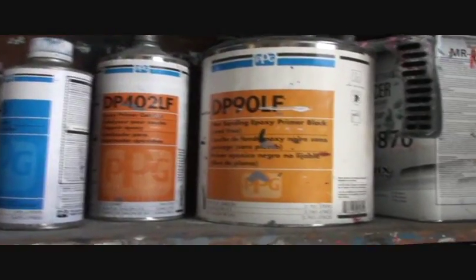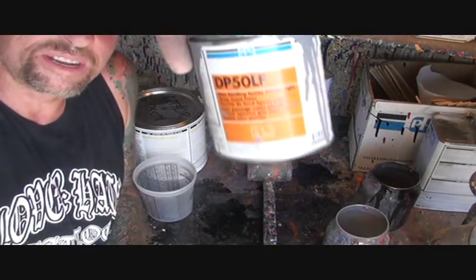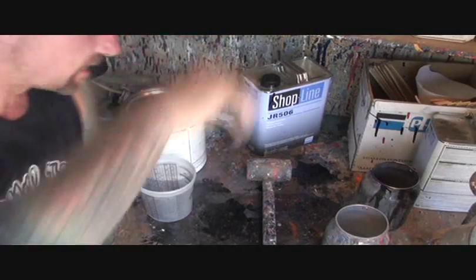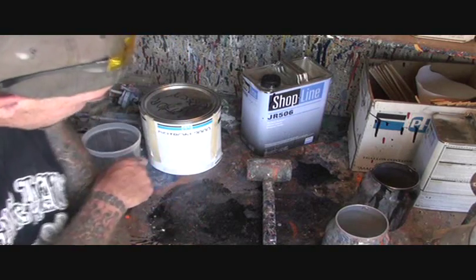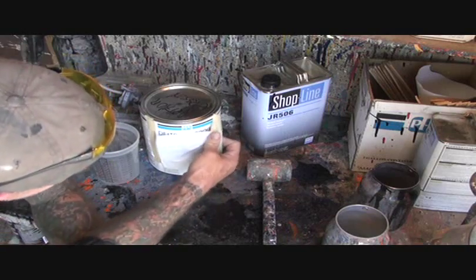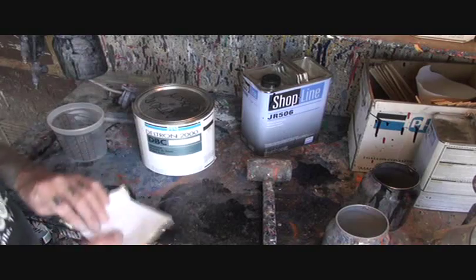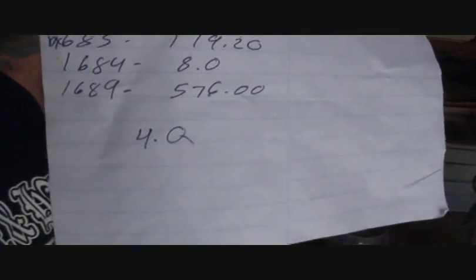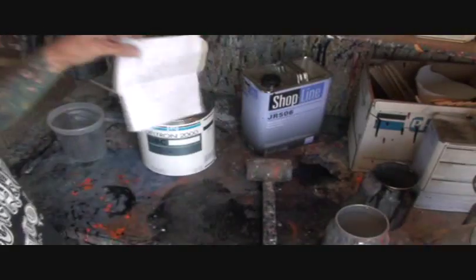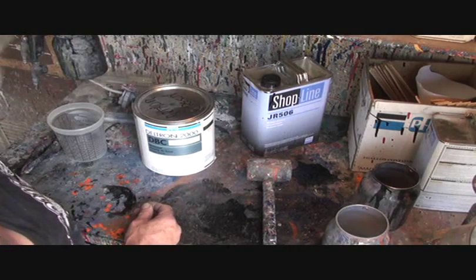Everything that I use — 90% of all the paint supplies I use are PPG. So let me get that sealer on it and we're going to see what it looks like. Now we got our pieces up in epoxy primer. Our next step is to take our custom mixed paint — which was a pain in the ass to mix, if you notice there's not even a label on it. We're using Deltron DBC base coat. It has my custom formula on it: each individual toner, the weight as you mix it up, the different weights to make this color. That took me almost two and a half weeks to precisely get right, so our 1955 Buick customer will be happy.